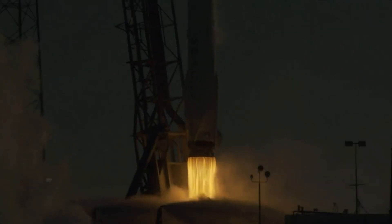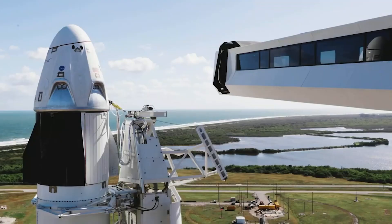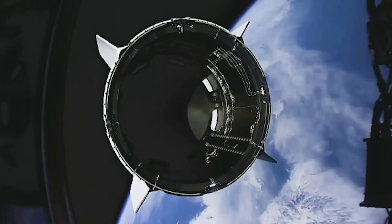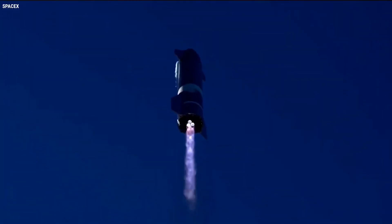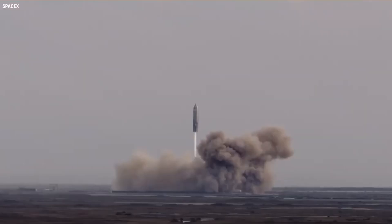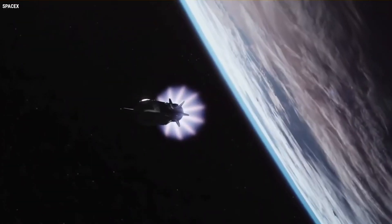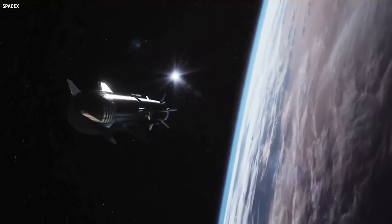However, the earliest testing will concentrate on reaching orbital altitude. According to a flight plan submitted to the Federal Aviation Administration by SpaceX, the Super Heavy SN20 combination would take off from Starbase and glide into Earth's orbit in one piece. Consider a 21-story building hurling through the air at almost 17,000 miles per hour — that's 27,000 kilometers per hour.